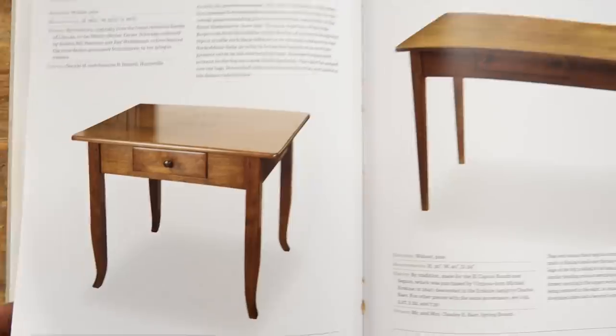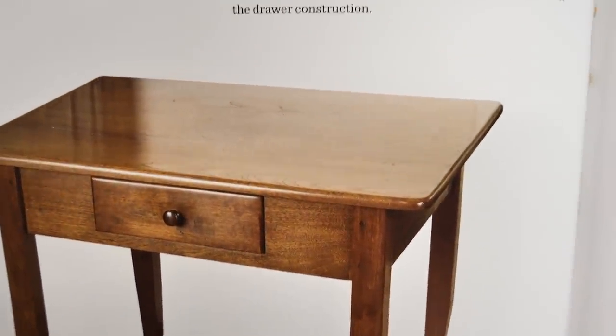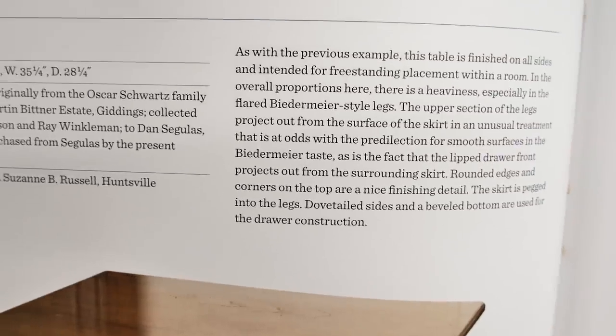Now, I wanted to shoot a real quick intro for this video to kind of explain what's going on. So this is a build I recently did. It's been delivered, and I just grabbed sections of it for this video, one of which is a really cool profile, kind of this compound curve we're cutting in the legs. It's a Biedermeier design influence, a German influence. It found its way into the Texas Hill Country as a lot of Germans settled in this part of Texas in the 1800s. So that's kind of the inspiration behind this table.